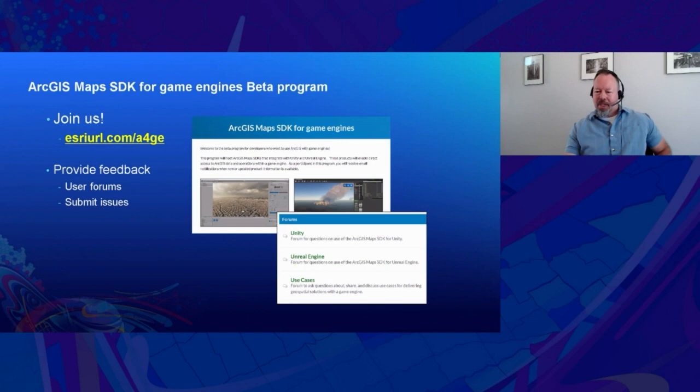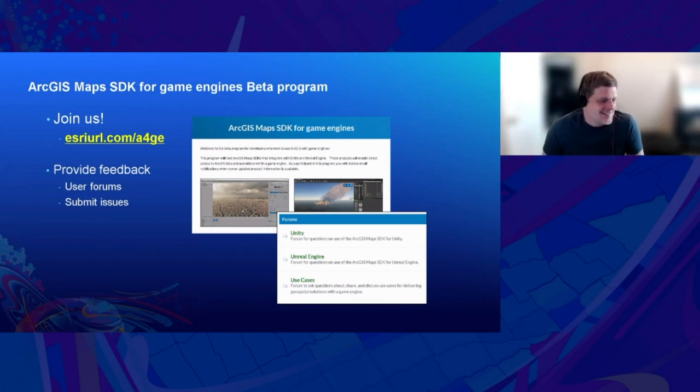Let's see here. Next question: is custom elevation data able to be brought into the scene? For example, a DEM layer for local, more precise elevation. Would this data be able to be manipulated from inside the game engine, such as editing the raster or moving polylines? Adrian, you want to take that? So right now we do support online and local for scene layers and imagery, and we actually don't support the local one for elevation. And that is something that we want to work on before we release our first version.